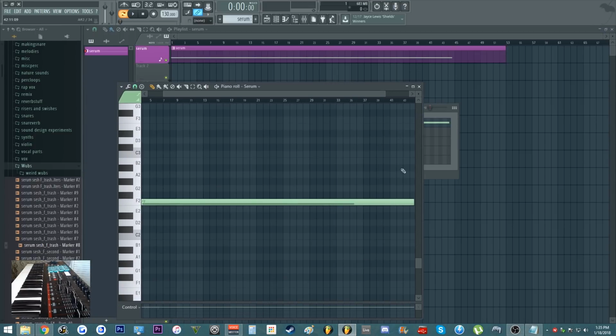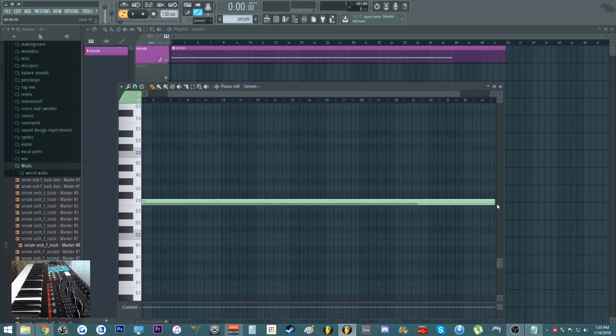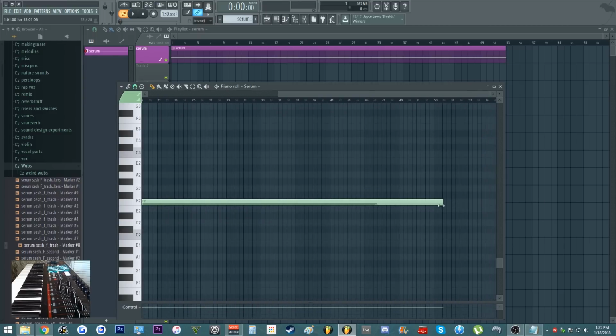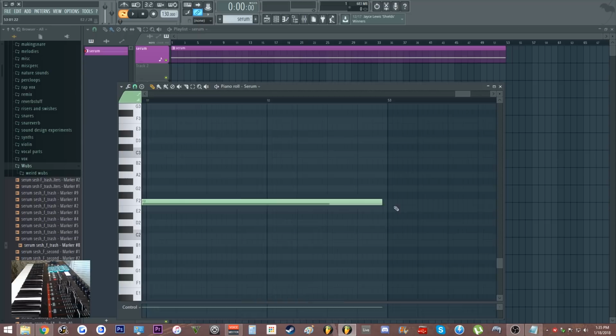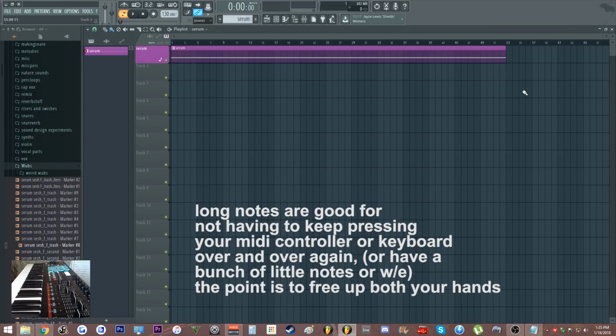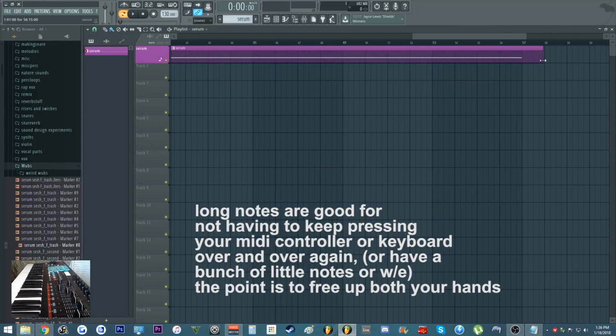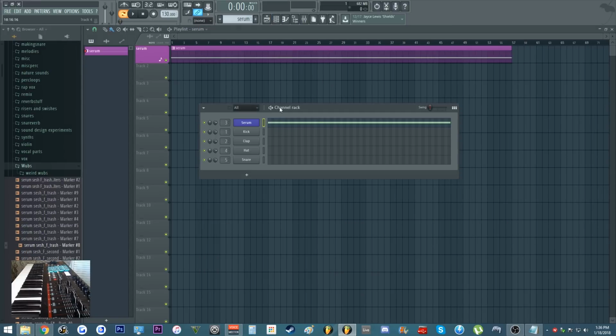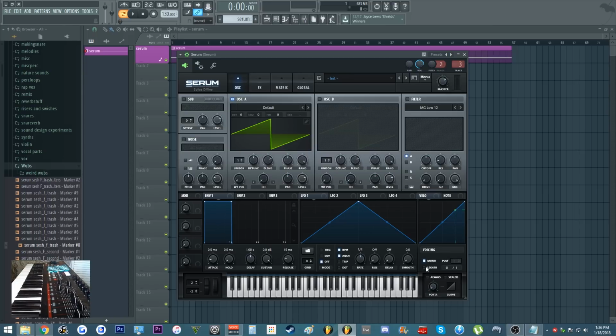All right, it doesn't need to be super long, but since I'm not going to be relying on envelopes or triggers much, which I could, if you have one long note, you're good. Now, for starters, I'm going to set it to mono, legato.